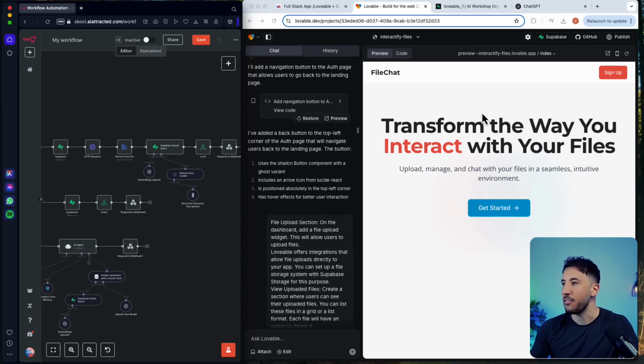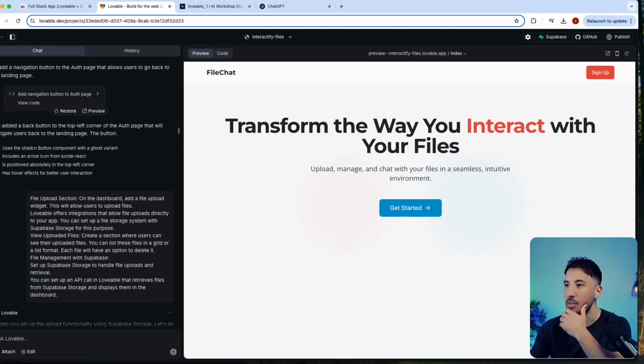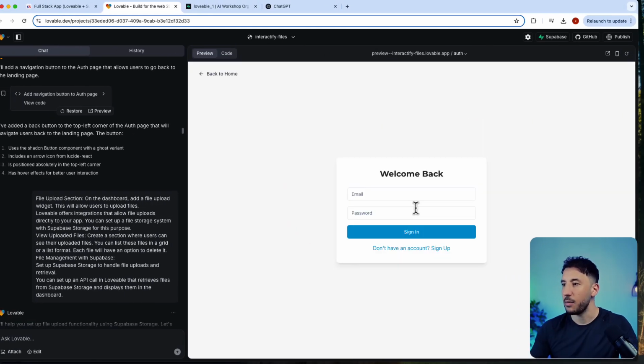So let's go ahead and first get started right here on the Lovable side. Actually, you know what? Let me actually log in first. I'll create an account here. So let's go ahead and get started. I'm going to click on get started. So now here it says if you don't have an account, sign up, or if you already have an account, you can sign in just like a normal application or a website would.